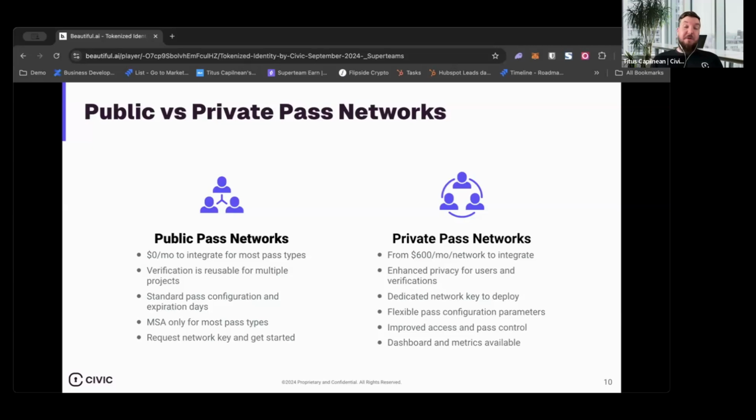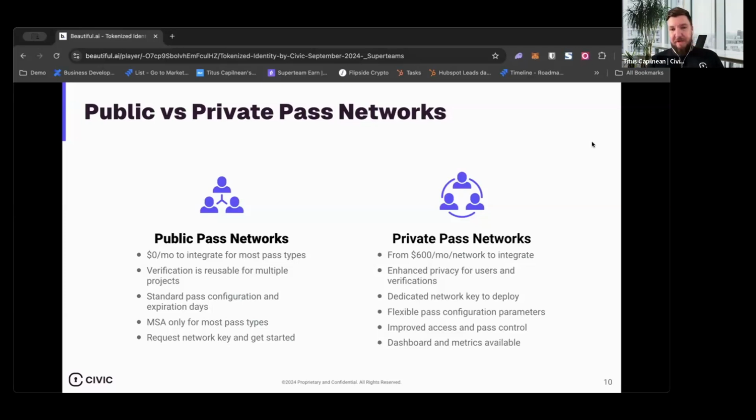But for the more specific use cases where you do need some customization, there's also an opportunity to have a private pass network, which restricts people to your separate pass group, essentially, that has your own restrictions. It could be restrictions around age, it can be restrictions around where the person is from, where the identity document is from. It can be a combination of identity and uniqueness, for example, put together. So it's very flexible for us to configure those parameters. It's just a matter of understanding your use case, how you want to verify your user's identity, what process you need to go through, and all that.